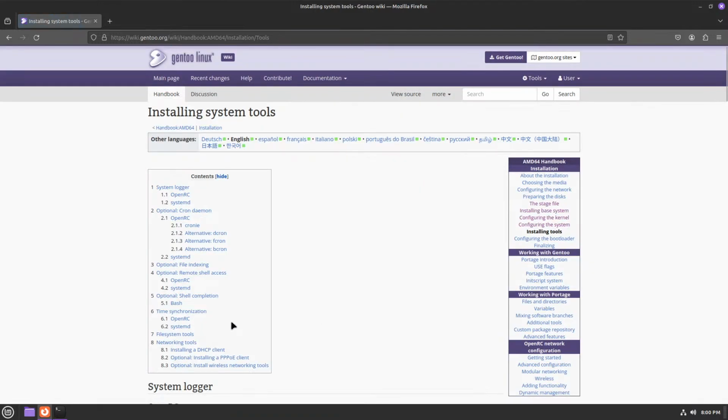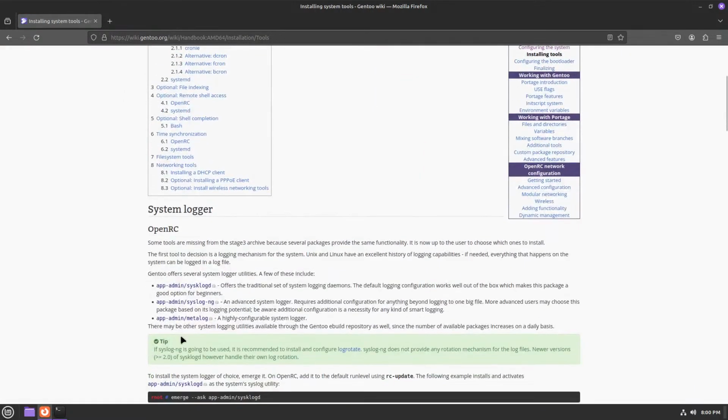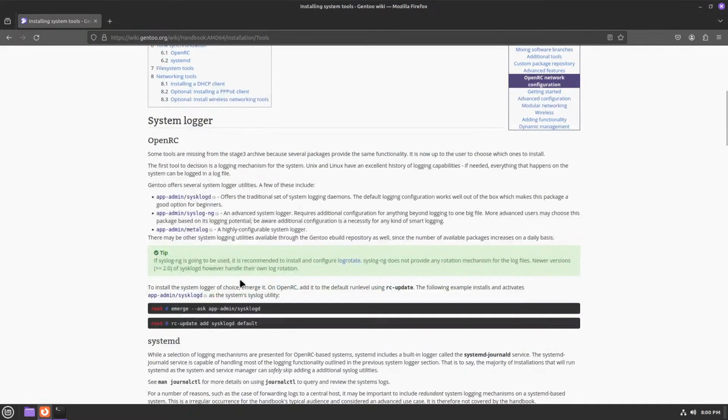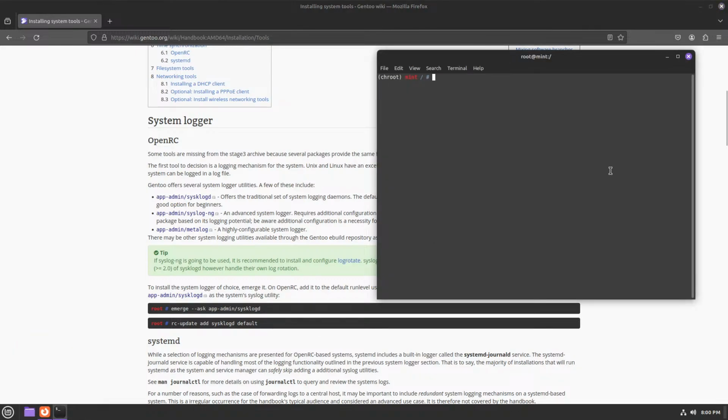Installing tools. System logger. Right, I'll use sysklogd. -g if possible.